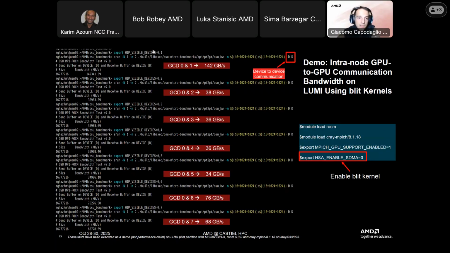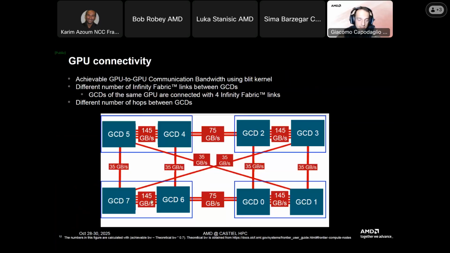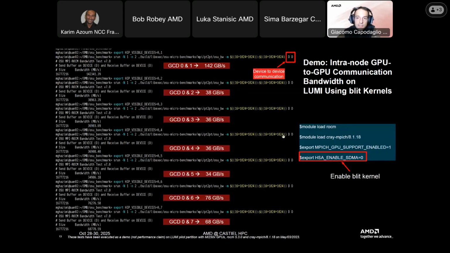Every time we set different visible devices, because that's what will make the GPUs that we want to compare visible. So see 0 and 1, it's getting us 142 gigabytes per second, which is very, very close to the expected one, that's 145.